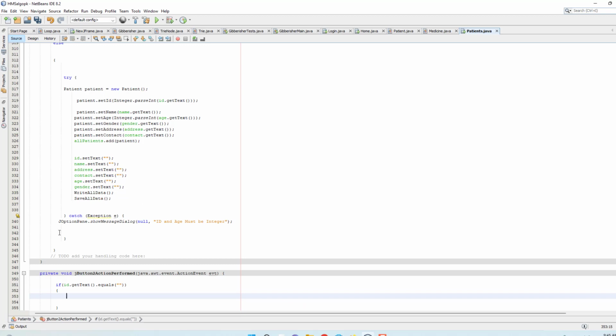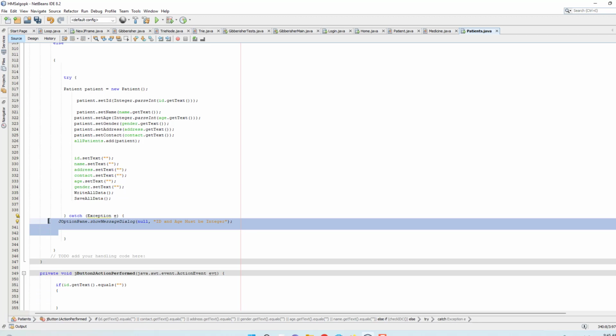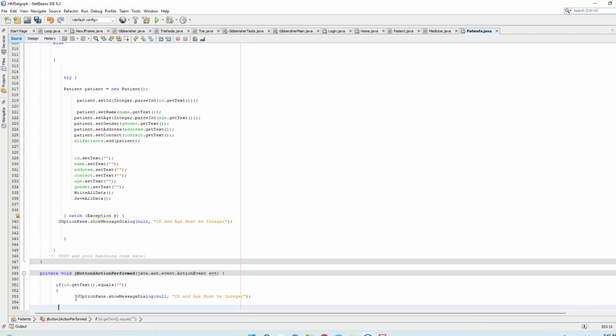We simply copy this one: "Please enter valid ID for search."